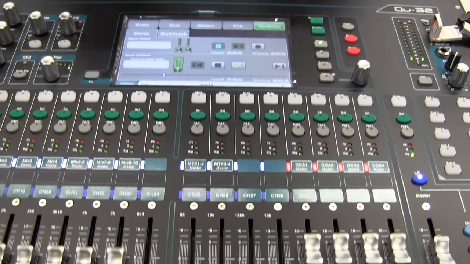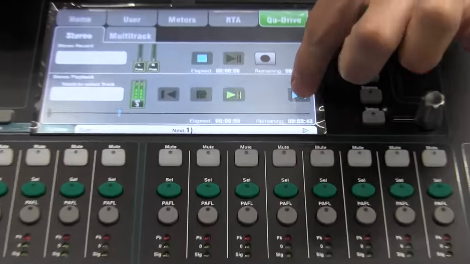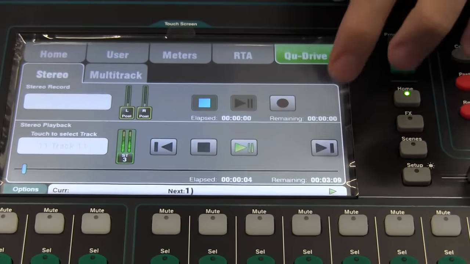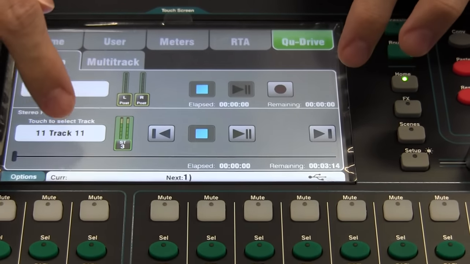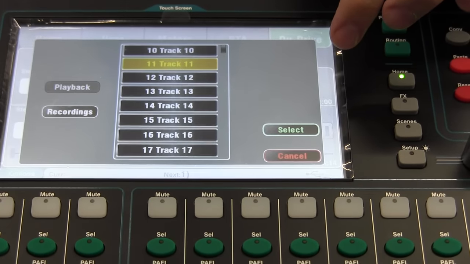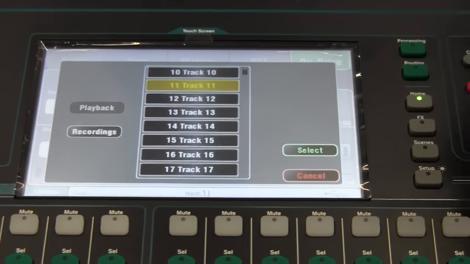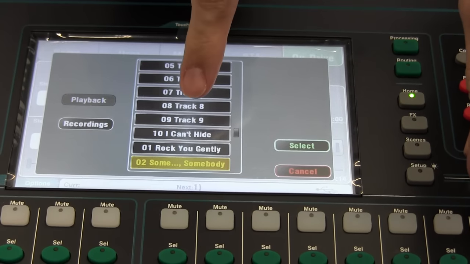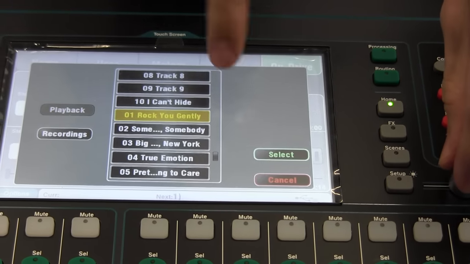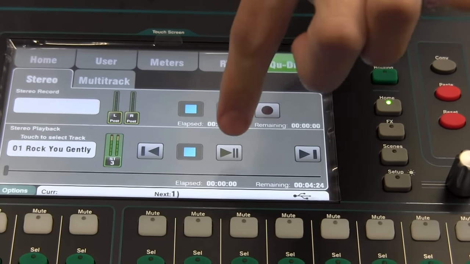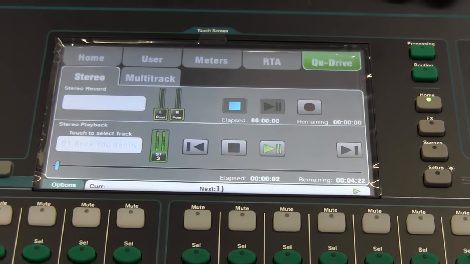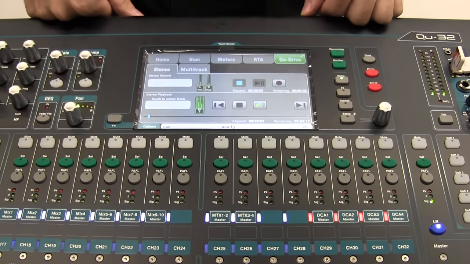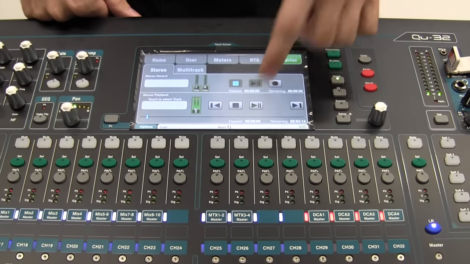In order to change tracks, you can either go forward, right? This is the techno crap, right? Or you press stop, and then you press here, and then you use the rotary here. You use this to select. So you can see I've got some. If there's a track name, it will show up here, like for example, that one. Then you just click select, and you press. And then obviously pause, right?